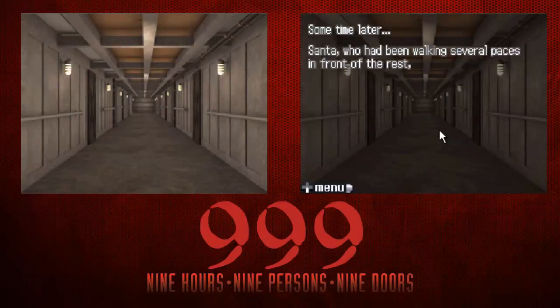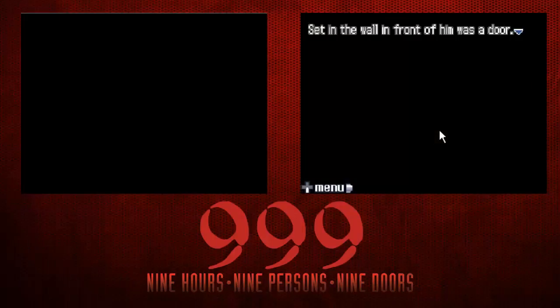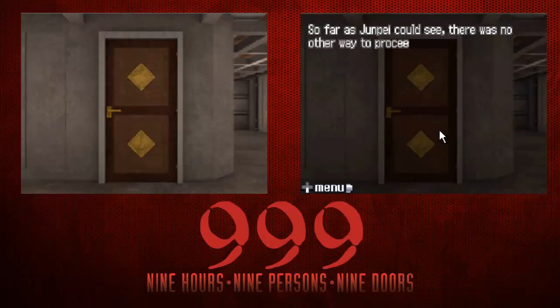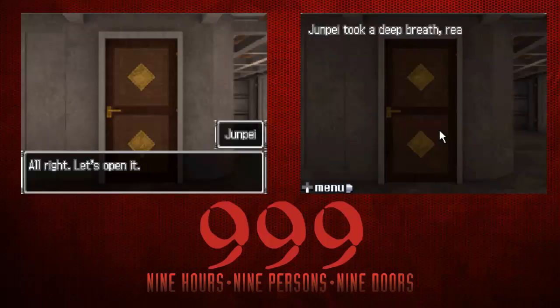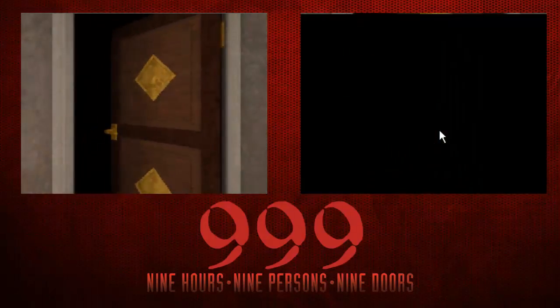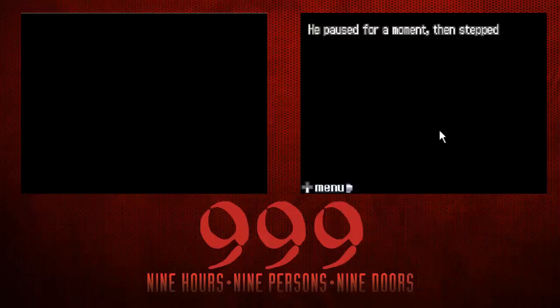Santa, who had been walking several paces in front of the rest, suddenly stopped. Set in the wall in front of him was a door. So far as Junpei could see, there was no other way to proceed. It was the door or nothing. Alright, let's open it. Junpei took a deep breath, readied himself, then grabbed the doorknob and pulled the door open. He paused for a moment, then stepped through into the room.